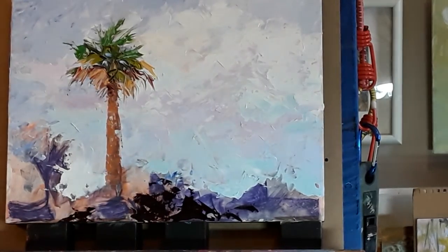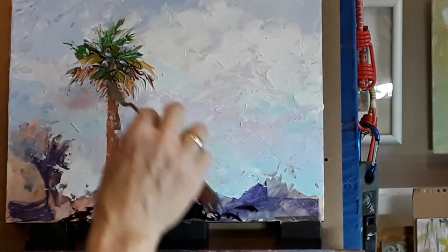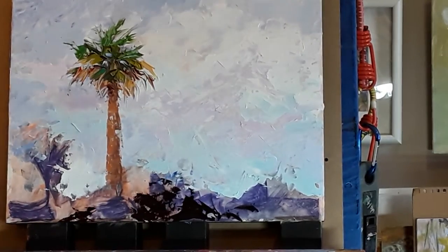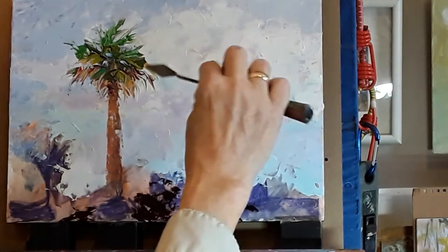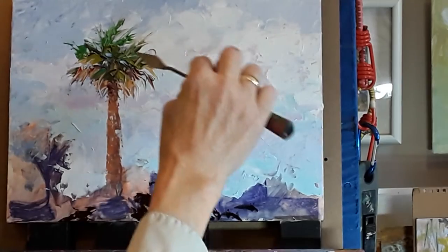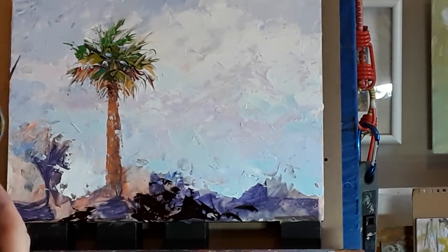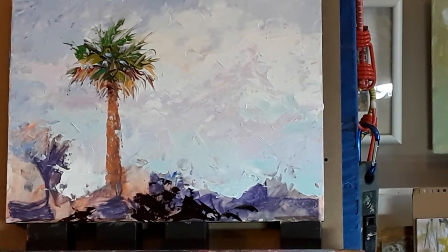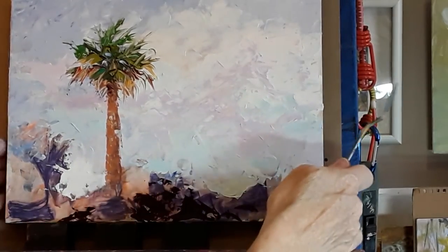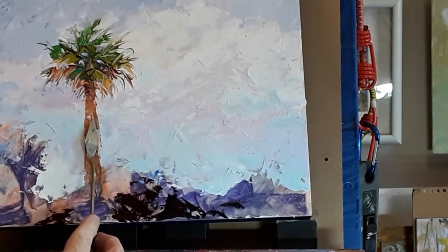And I want a little more dark green over this. And I don't mind the looseness of that. I kind of like the free flow of it. Mm-hmm. And I'm going to put a little more green out here and do a little flip with my wrist. Wow, that's pretty crazy looking, but I kind of like the feel of it. Back here it looks great. Yeah, it looks really good from back here.